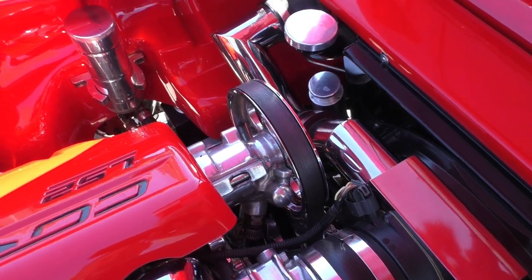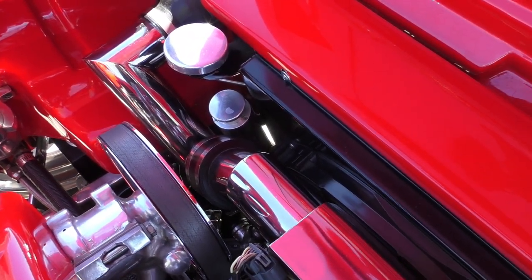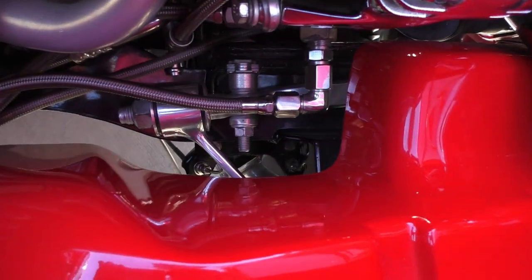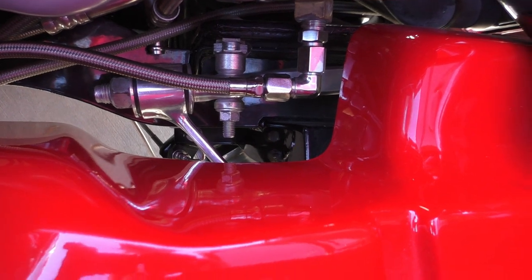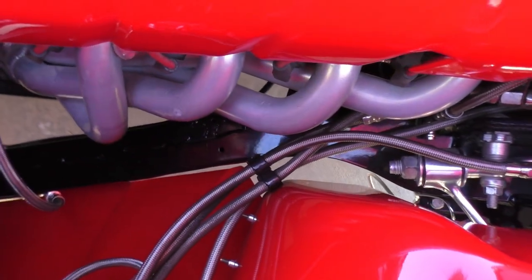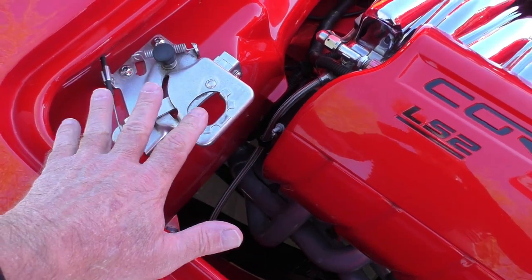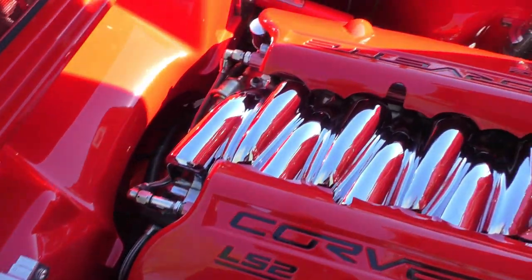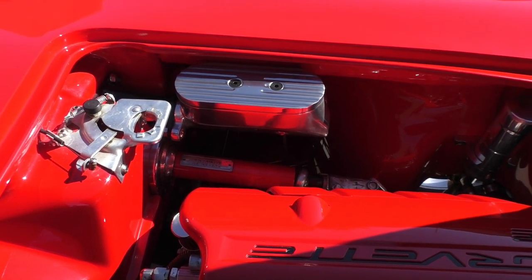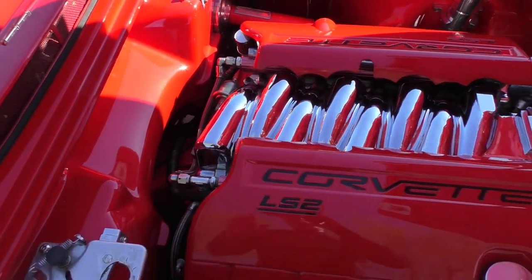It has a power steering pump with the reservoir on the left-hand apron, and the coolant reservoir just below the radiator cap. It has a serpentine fan belt system with polished and plated pulleys and a chrome high-amp alternator — all GM design style. Very nice attention to detail throughout. Over here you can get a good peek at the LS2 Newman chassis suspension. Hooker headers, ceramic coated, with a custom dual exhaust. Factory hood latches have all been CAD plated and they use button head hardware. There's a Wilwood billet master cylinder that feeds into an apron-mounted hydraulically assisted brake system. Makes this car safe and fun to drive. They use braided lines everywhere — this was not a cheap date.